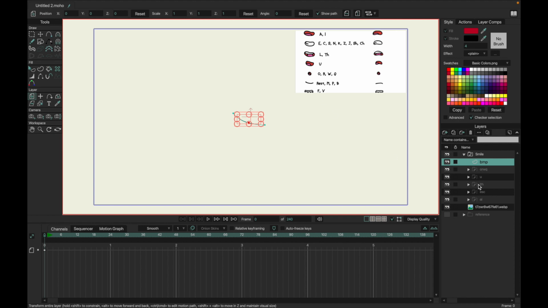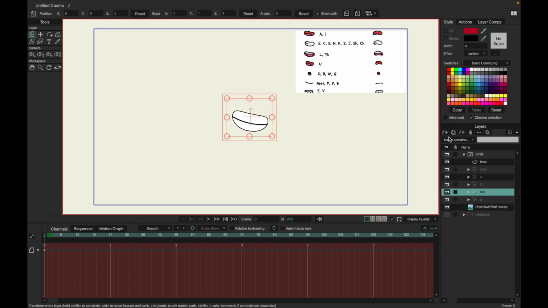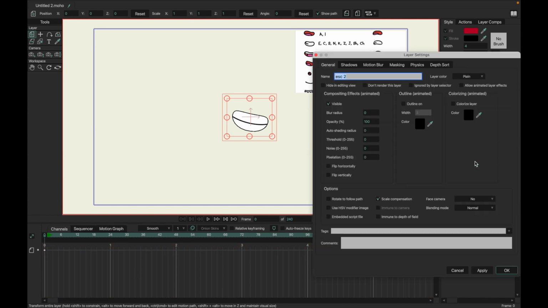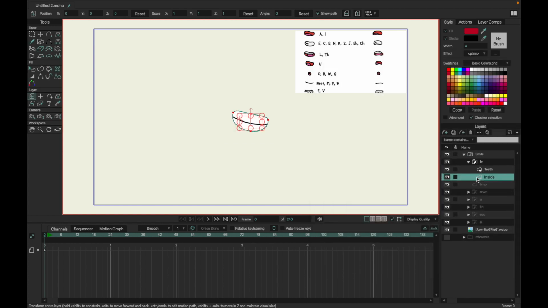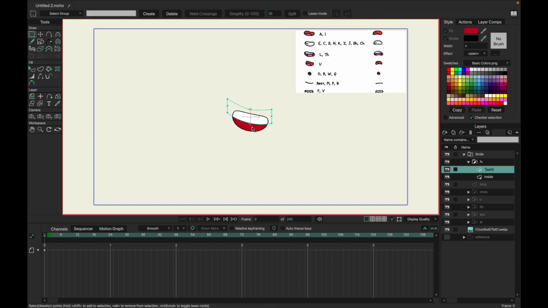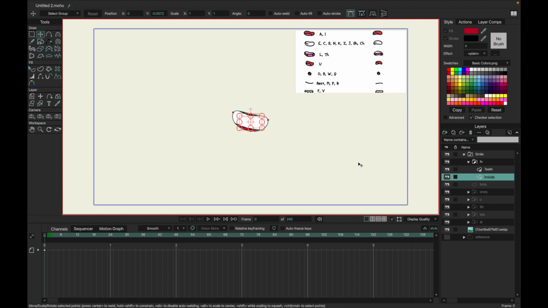For this one, you could just go back to your ESC. We'll duplicate it. This one will be FV. And in all honesty, we don't need this bottom layer of teeth. So we'll just delete that, bring this down, grab this, bring it down. And this bottom layer is all we really care about. So you're going to want to add more points to it.